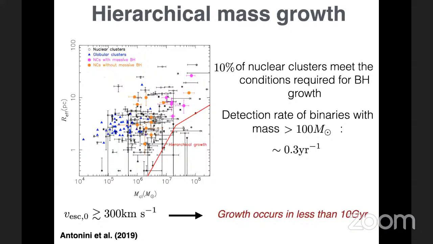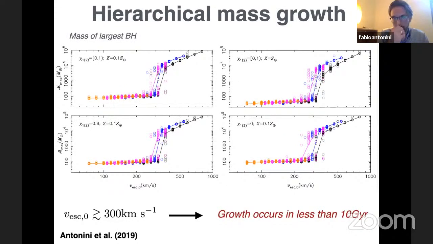So finally, you just mentioned, unfortunately somebody came in, that it's fairly easy for you to make black holes of 1,000 solar masses or something towards the end. You might have missed it altogether. So the seed black hole can have 1,000 solar masses or something like that. There was a slide like that. Yeah, so this one. The point was that if you go to very high initial escape velocities, which are typical for nuclear clusters, we know many nuclear clusters with escape velocities larger than 300 kilometers per second, at least 10% of them, then you find that this hierarchical merger process will produce black holes above 1,000 solar masses. So that was the point of this.